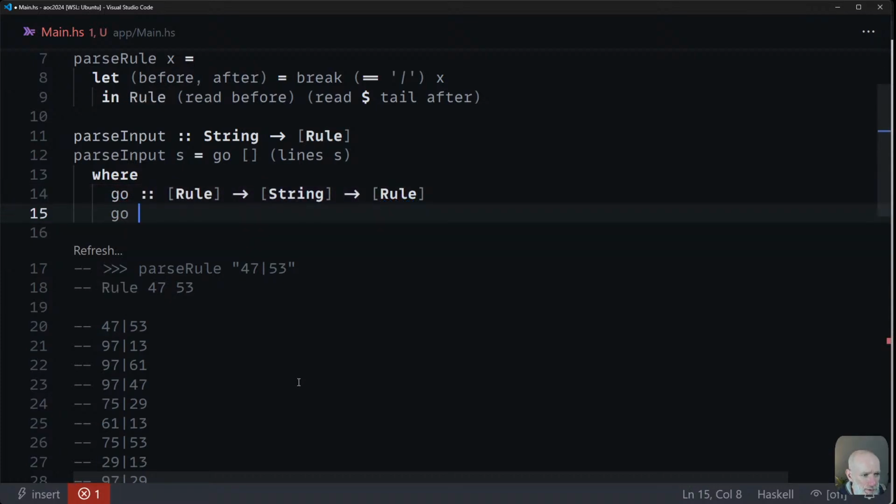So go of rules, and then we can do this match. So we can say we don't care what comes after that.